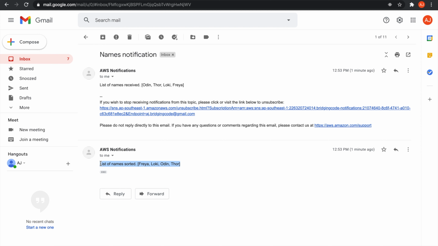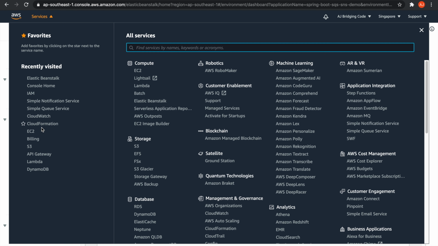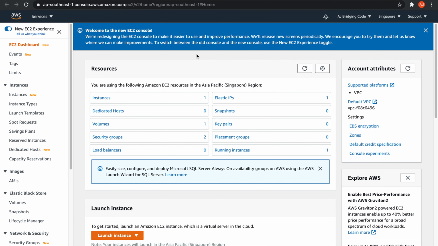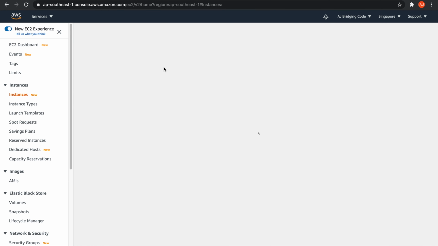Before we conclude, I just want to show you the EC2 instance that Elastic Beanstalk provisioned for us. So here it is.